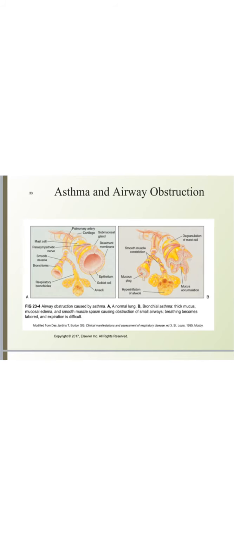So you have chronic inflammation of the airways. Those airways become very inflamed and edematous, and then they're just going to kind of close down. The more and more the child has asthma episodes, the more damage there is to the airways, and they can have chronic remodeling of their airways.